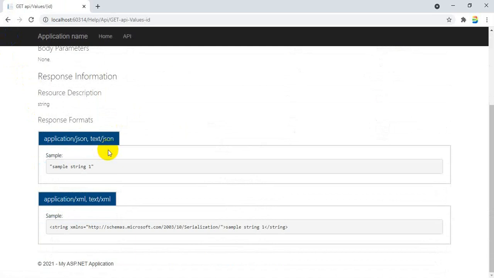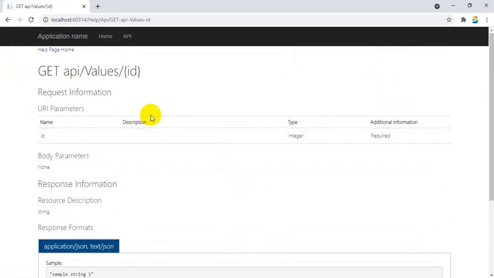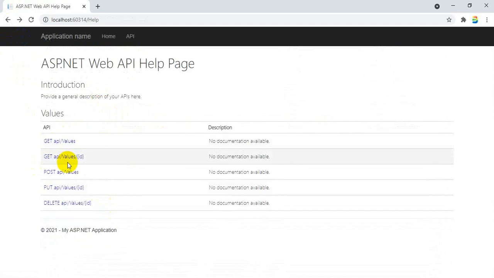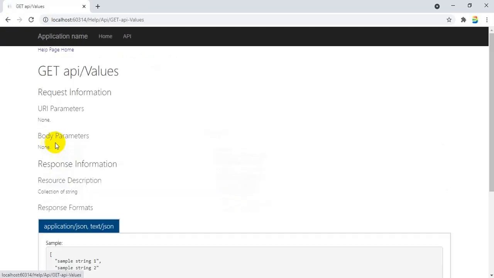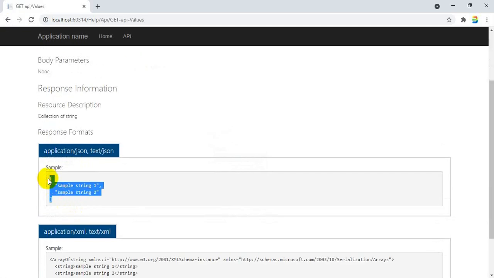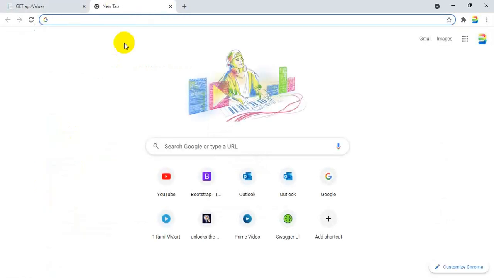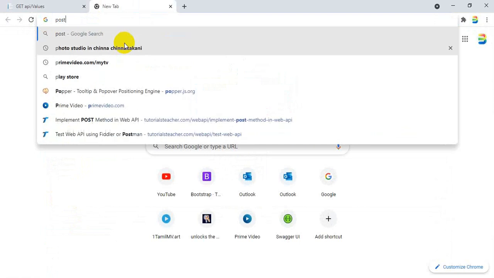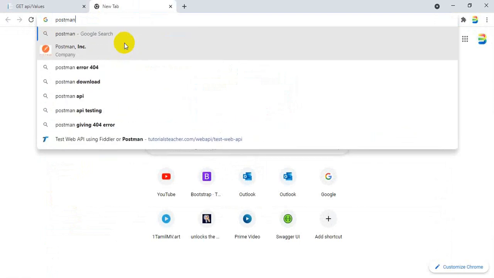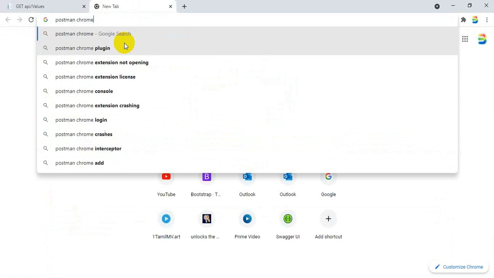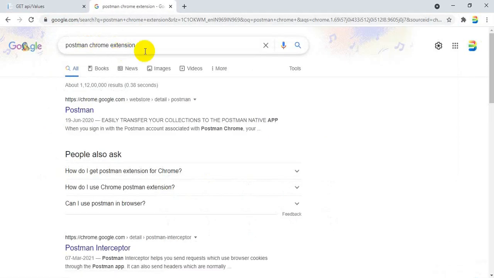So this is going to be a guide, okay? It is not useful to execute or understand anything. It will analyze the method, and it is going to show you what response you will get from that particular call. Okay. So to test such kind of web API applications, we have a tool called Postman. You no need to download the full application. You have a Chrome extension also if you are using your personal machine. So you can go with the Postman Chrome extension.